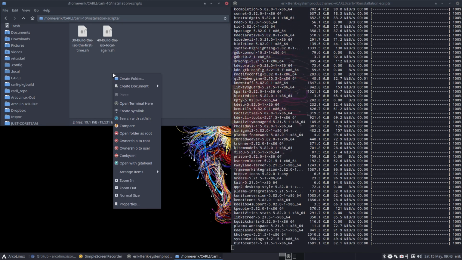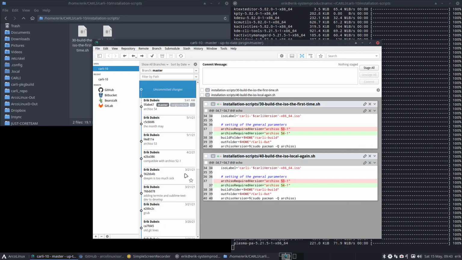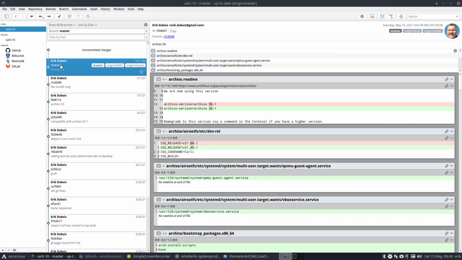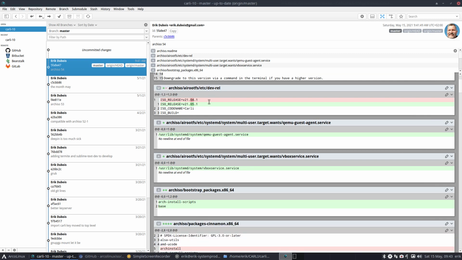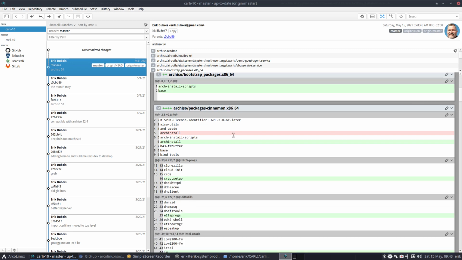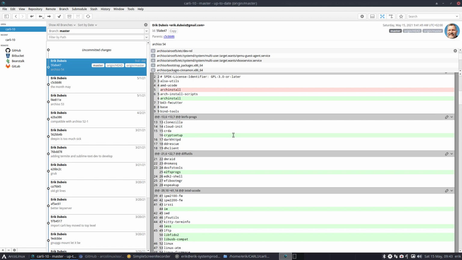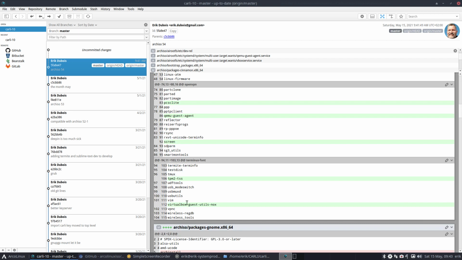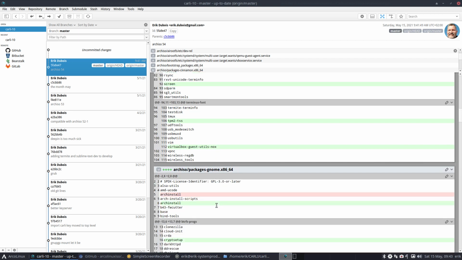So we've just pushed everything online. These are the changes, so Git ahead is a great tool. We didn't push these, but I'll push them later. So, some numbers and references and all that. We have a new QEMU guest agent service, a VBox service that's going to be on there, and because of that, they've added applications. Here is the QEMU guest agent, and further down is the VirtualBox guest utils Nox.